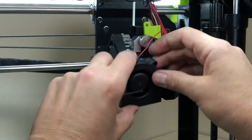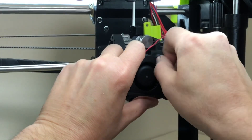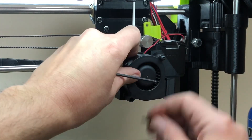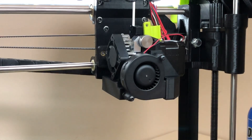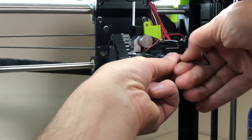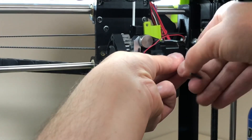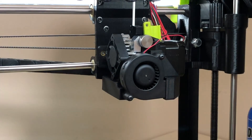After you're finished with your nozzle swap and you don't need access to the heater block anymore, attach the part cooling shroud again, making sure the short screw goes in the back and the long screw goes in the front. Next, install the heat brake fan using the four screws you took off, being very careful not to cross-thread into the aluminum block — it's very easy to do. Make sure the label is pointing inwards so you don't put your fan on backwards. Finally, reinstall your part cooling blower on the front using the two round-headed screws. That's all there is to it — hope this helps. If you don't have the tool readily available, it takes a few more steps but it's very easy to do.